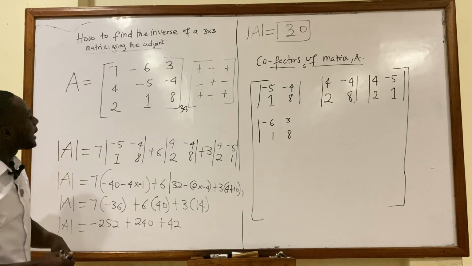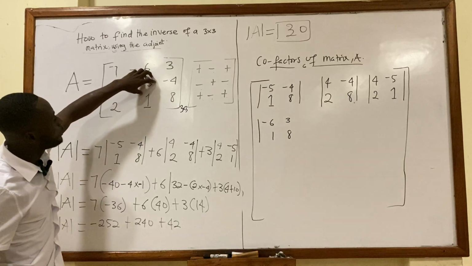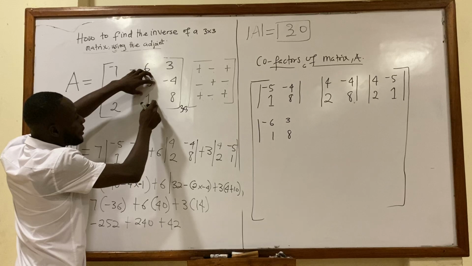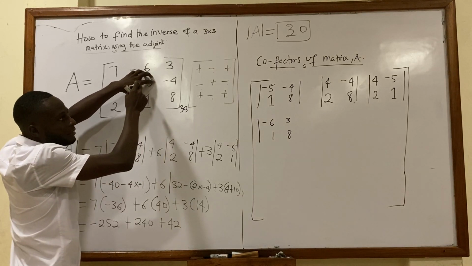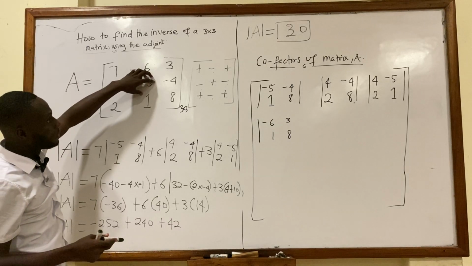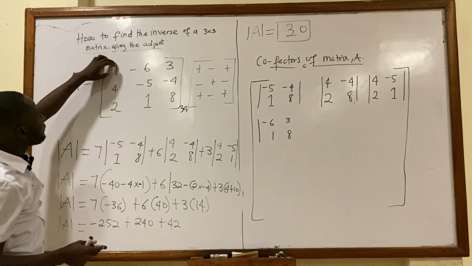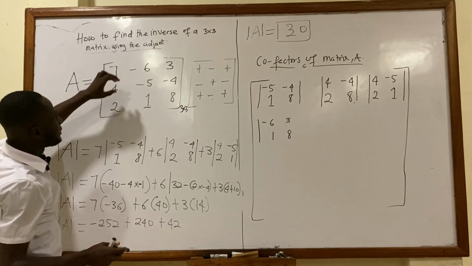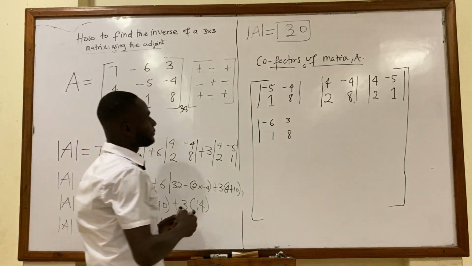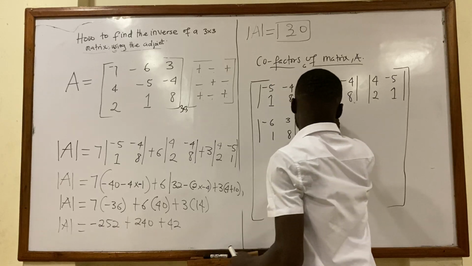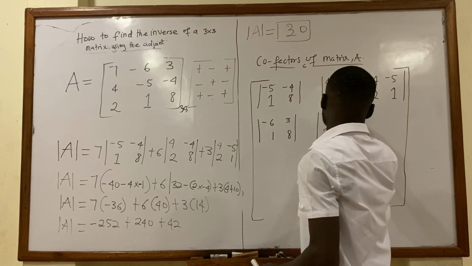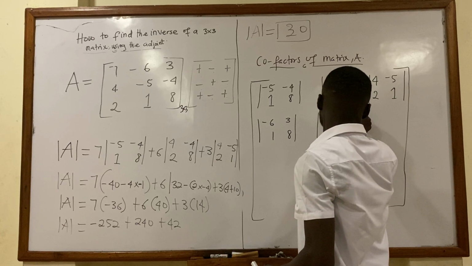right? And then we cover the second element on the second row. Then we avoid the element below and above it, right? And then we avoid all the elements on that row as well. So when we do that, then we have this element, and that element, and this element as well. So we have 7, 2, 3, and 8.